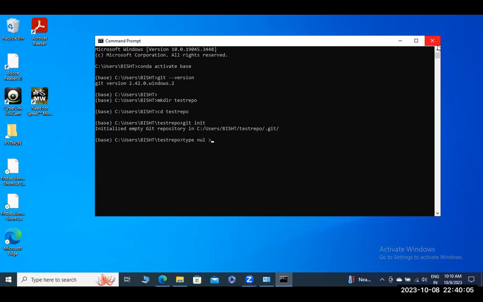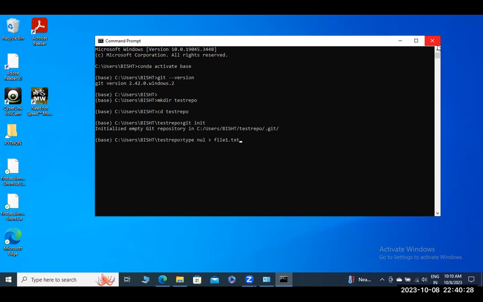Then space and give the file name, file1.txt, because I am creating a text file, that's why I am giving the extension .txt. Now what this means: type nul means this file is null.